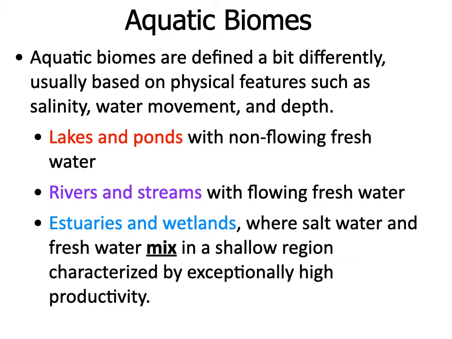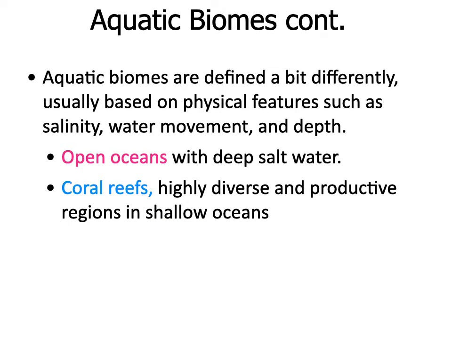One of the things I want you to take note of is estuaries. This is an area where you have salt water and fresh water mixing. That would be critical. You have a lot of organisms growing in that area. The biodiversity is quite high within estuaries because that nice little mixing of salt water and fresh water creates a nice area for biodiversity. You have different organisms feeding off different things there. And so you have biodiversity increasing within estuaries, where you have a mixture of salt water and, of course, fresh water.